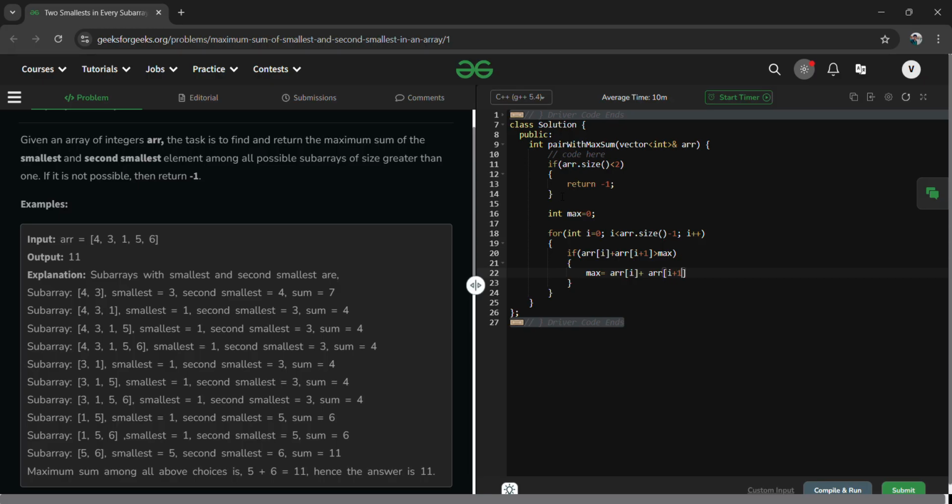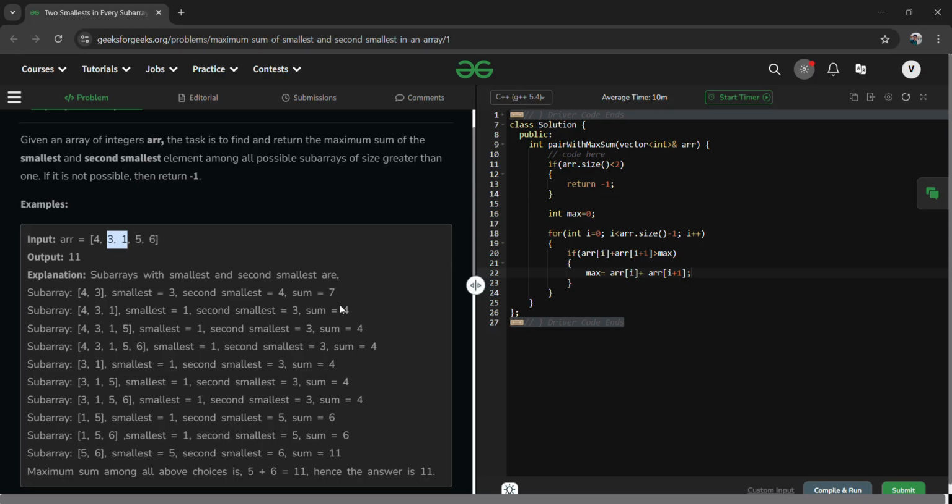Now at the first iteration we get 4 plus 3, which is equal to 7. So here we get 7. Once we complete this step, we go for i equal to 1, where we start from 3, so we take 3 and 1. The first element is 3 and the second element is 1.